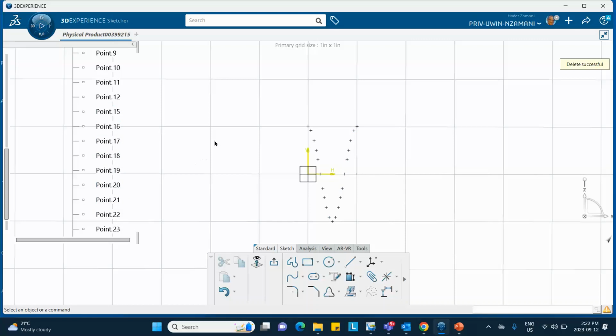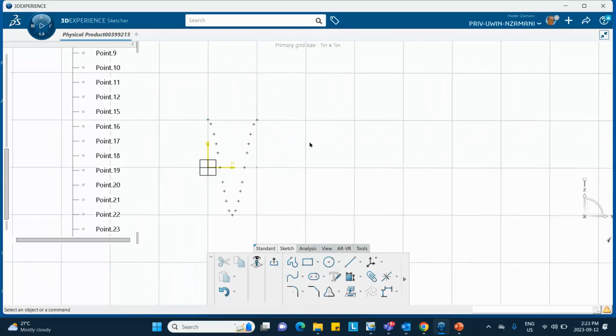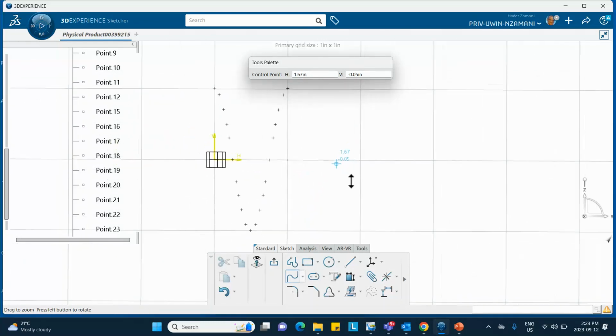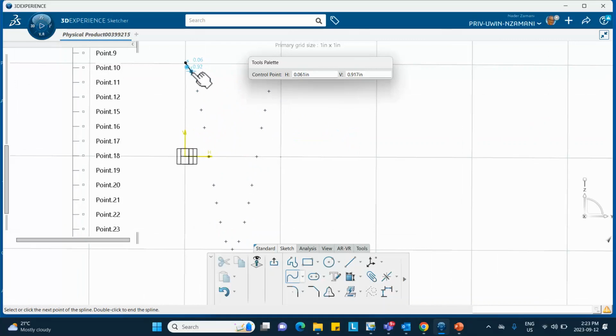Okay, good. Now, what I want to do is put a spline through these. So let's go ahead and do that. Here's a spline. Let's zoom in. I could have done this left side and then reflected it also, but I'd rather do it like this. So I'm going to select all of these one by one. It was probably better if I put the spline on half of it and then mirrored it. That's okay.